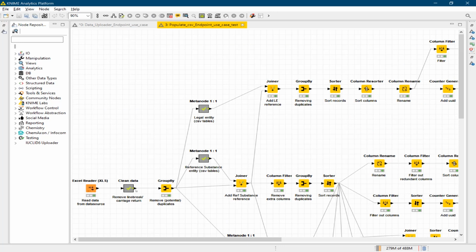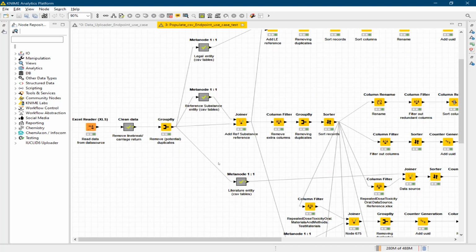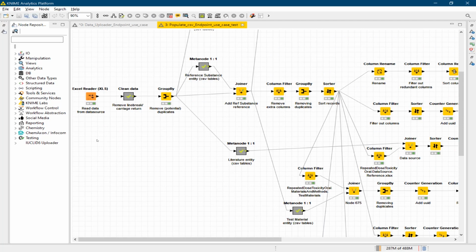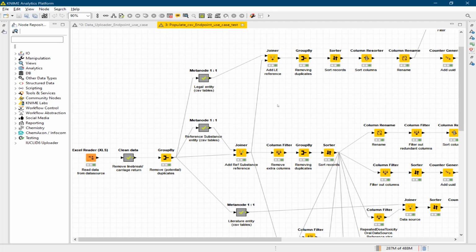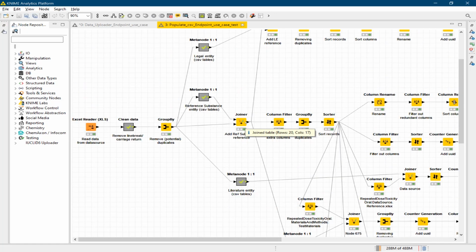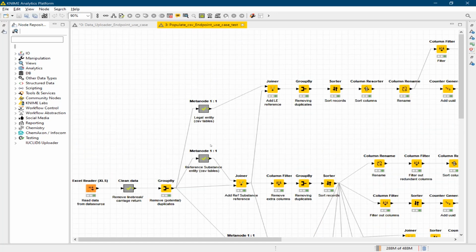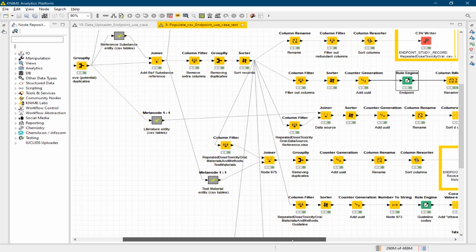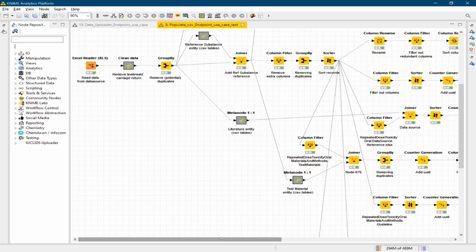So all this data manipulation, it needs to be done for all the Excel tables and transform our data into the CSV files. This will take some time. Unfortunately, we don't have time to go through all this data workflow to do the transformation, but this is explained in Annex 3 in the overview of data preparation for the substance with an endpoint study record use case. So you will find more information how to transform all your data in that part.